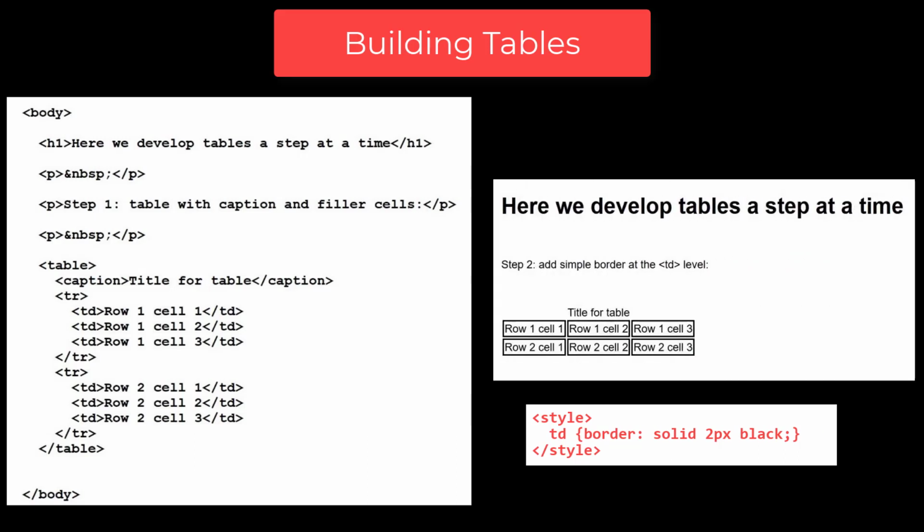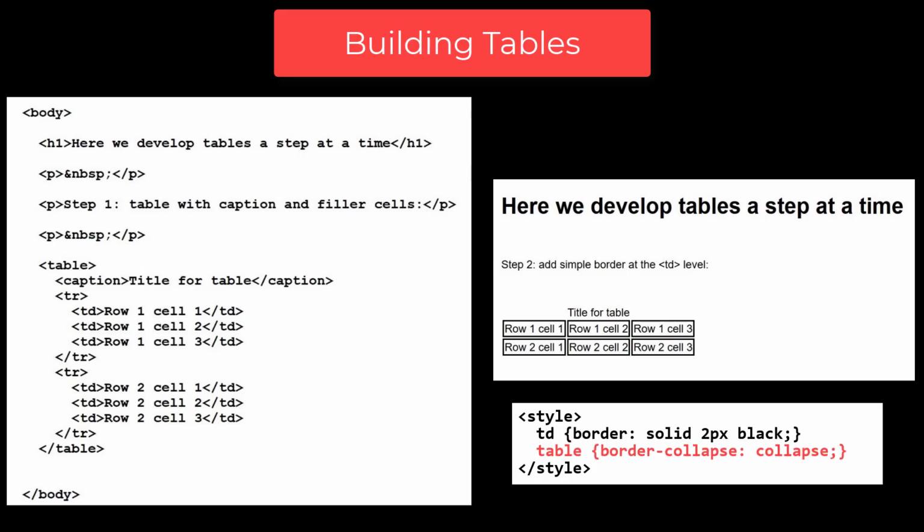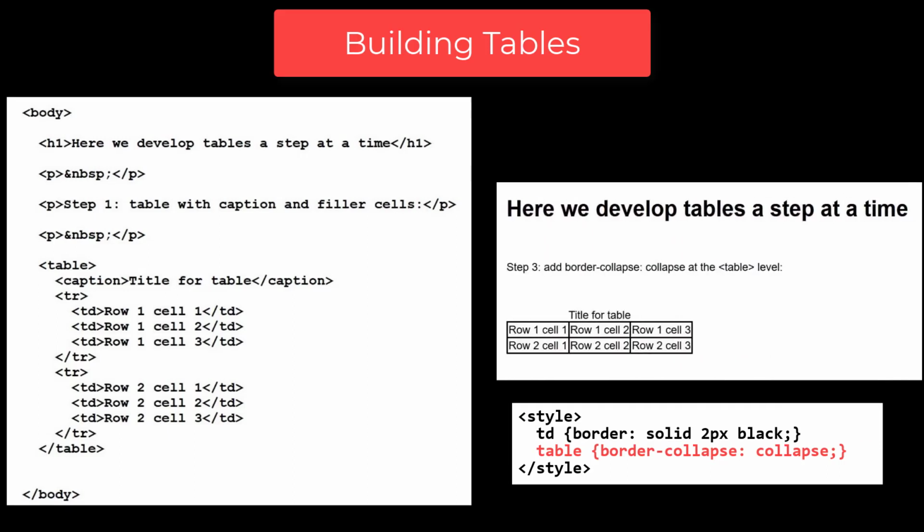Now, there is a style property unique to tables, border-collapse, and this property takes a value of either collapse or separate. Separate is the default, and it produces the result we've been getting. Collapse combines adjacent borders. So if we try adding this in style, table, border-collapse: collapse, we get this result. At this point, choosing one over the other is simply a matter of personal preference.